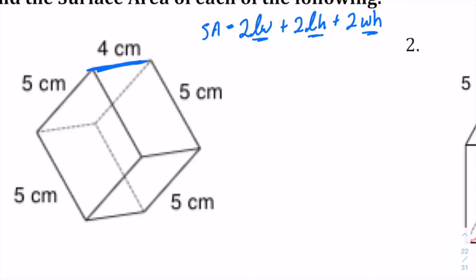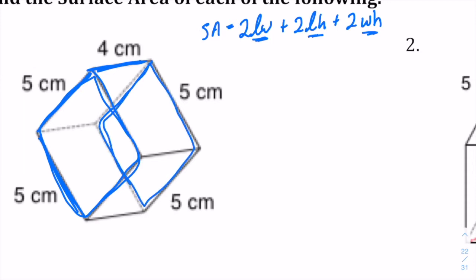So, for instance, if we said that this was the length and the width here, this length times width would give us the area of this. I see it as the front face. Maybe you don't, but as that face that I've traced right there. So why do we have this 2 in front? Well, because there's one face right there and another one back here that have the same dimensions. So we might as well find the area and then double it because we have 2 of those.